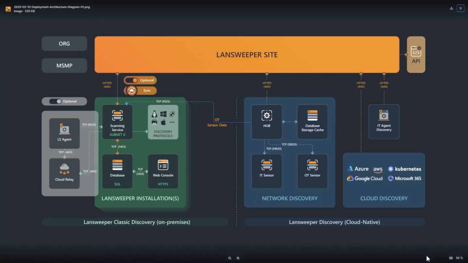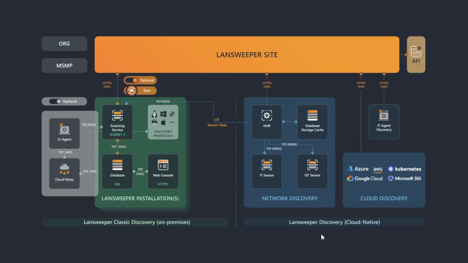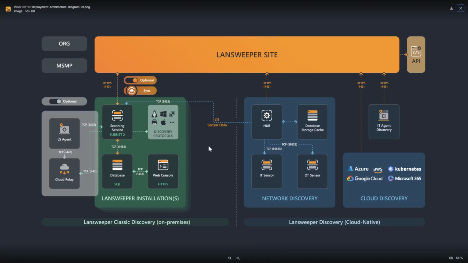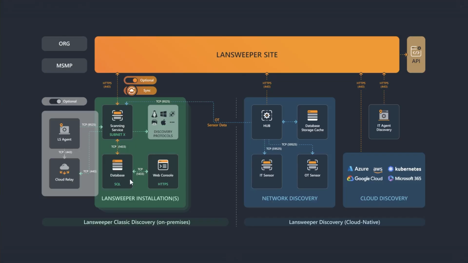So now let's talk a little bit about an actual installation itself. When we talk about an installation of network discovery and even the classic version, you can really customize your installation quite significantly. I would first caution that one of the major limitations is the type of install, or how complex your install is going to be, based off of your license. When you're looking at your license and it states how many installs you can have, what that's talking about specifically is how many hubs or how many databases you can have. That's really going to be the controlling factor, the database or the hub.